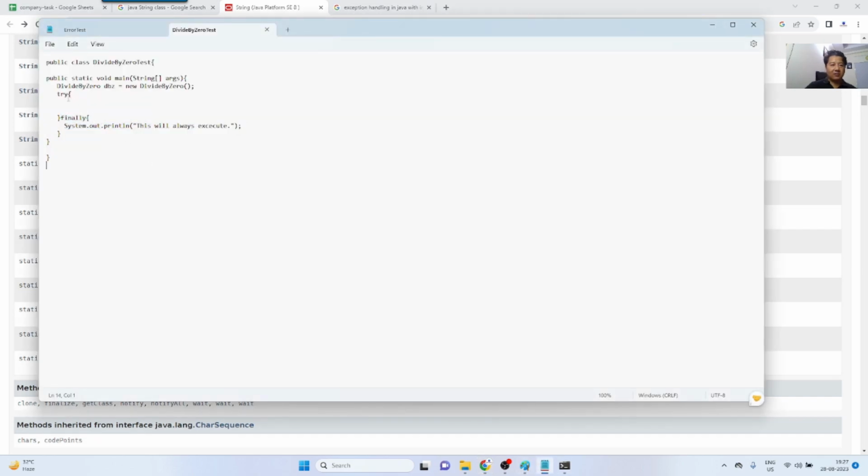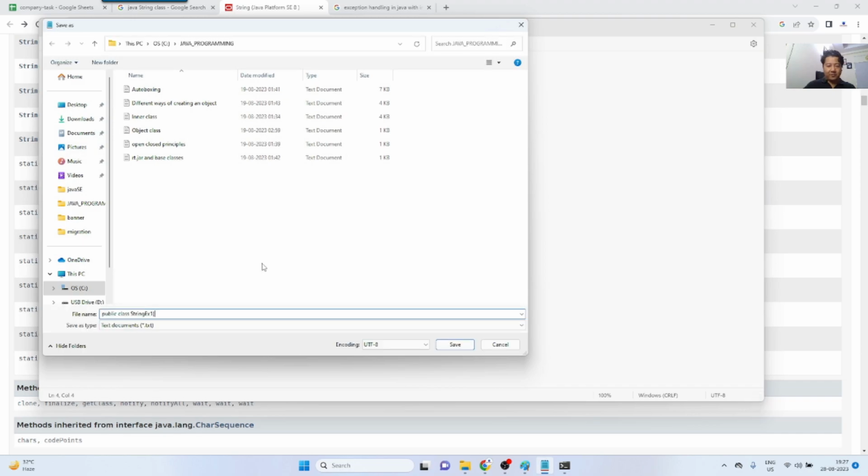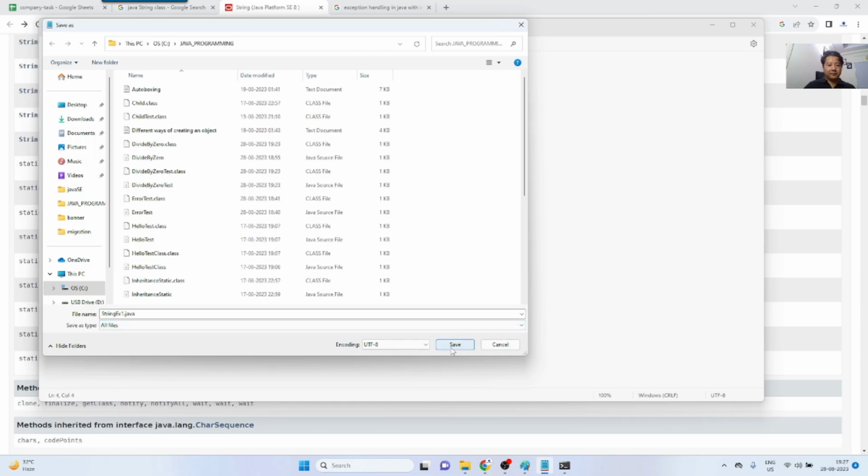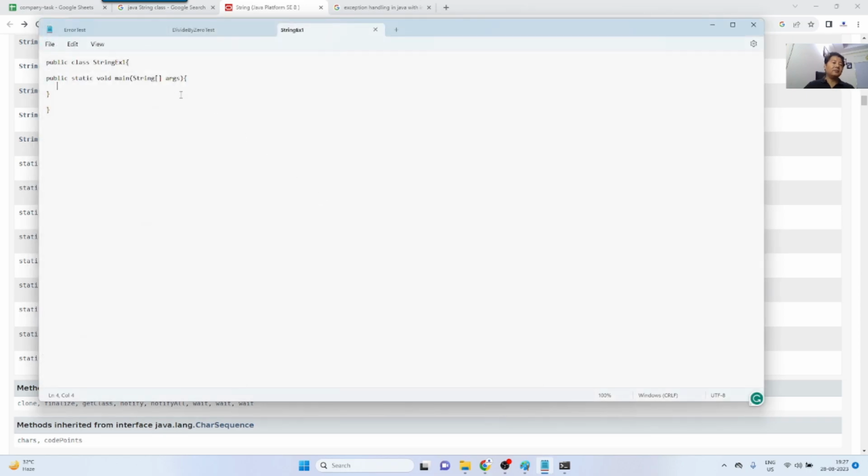Let me copy this simply. Let's say StringExample1, and save it as .java. So how do you define any string?